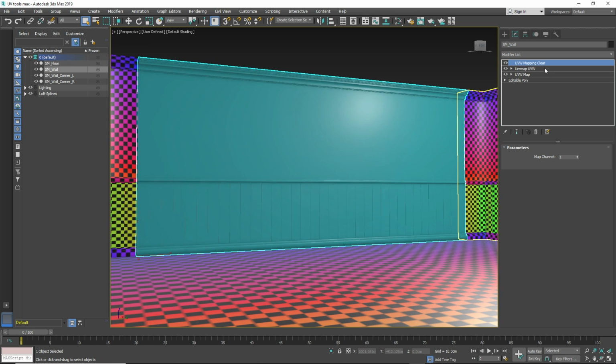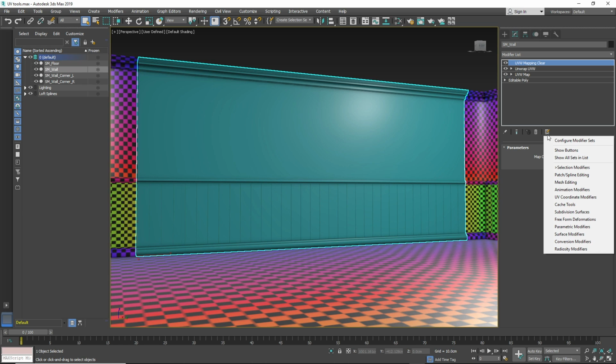Sometimes setting up custom UI elements can help with the speed of our workflow, especially if we are performing the same operation multiple times in each work session. Inside the Modify tab, just below where the modifier stack resides, let's click the Configure Modifier Sets button, which opens up a menu that contains a number of pre-configured modifier sets, one of which is entitled UV Coordinate Modifiers.